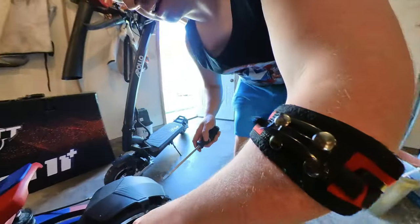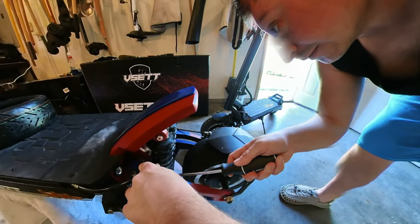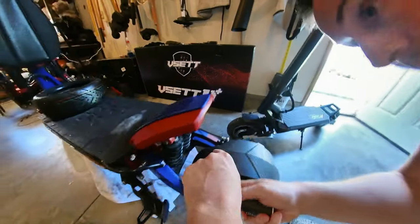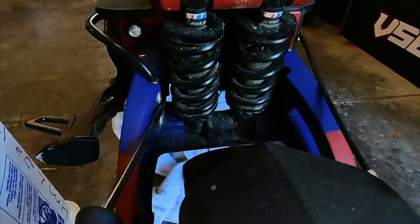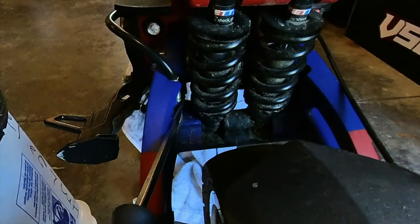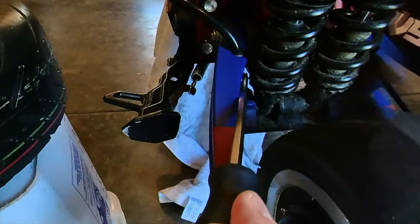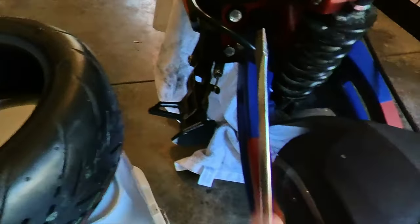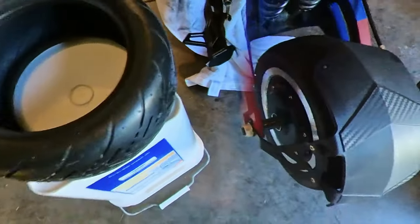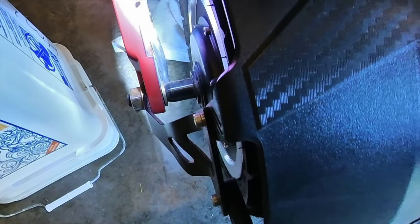All right, we're going to start out by loosening this motor wire here. And you can see, try and get an angle there. There are these little tabs that hold the motor wire in. So you want to, there's a second one down here. Let's grab a light too. There's a second hook, so we're going to have to get that one off too.